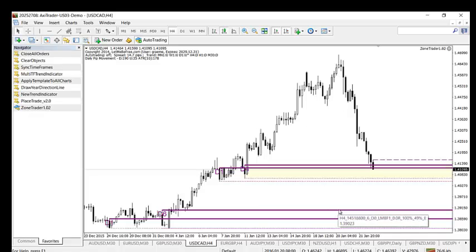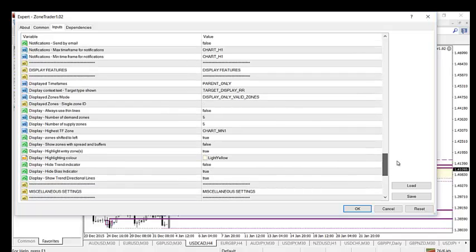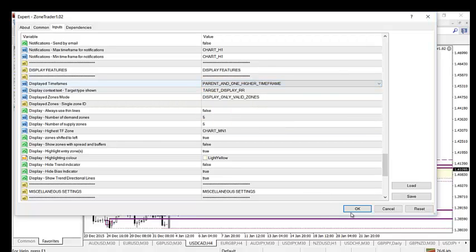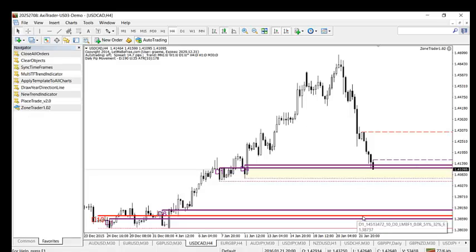So here's what I'm going to do: quickly put on the parent time frames, so it's easier to see. So here's that daily time frame zone, and here's the 4 hour right underneath it. If we want to reduce our risk even more, we could target this H4 zone which is nested underneath the daily zone, or given that the daily zone is quite narrow anyway, we could maybe just use our map and order around that limit order to be ready to buy when it comes down to it.